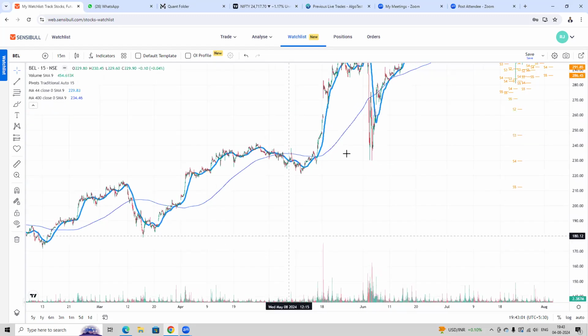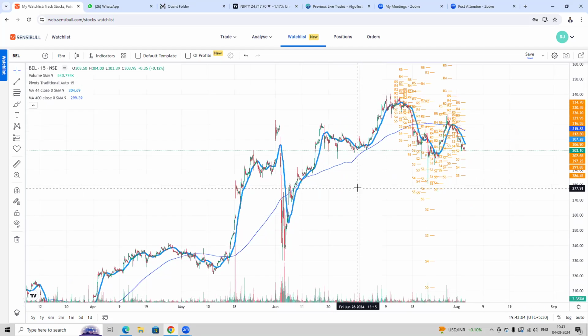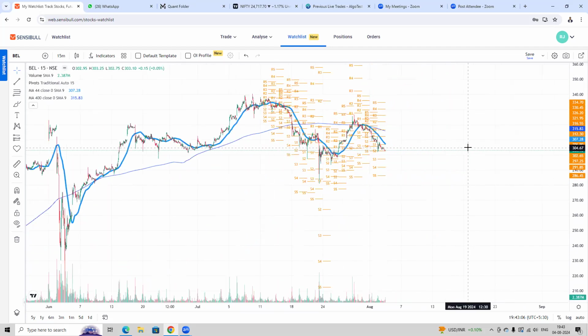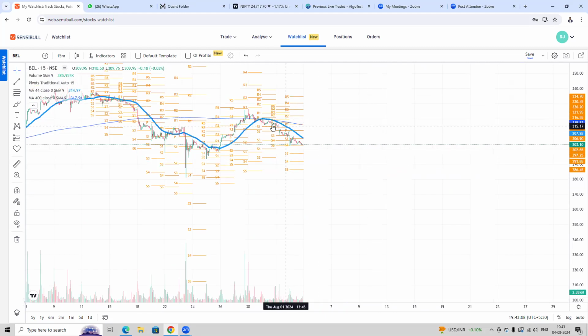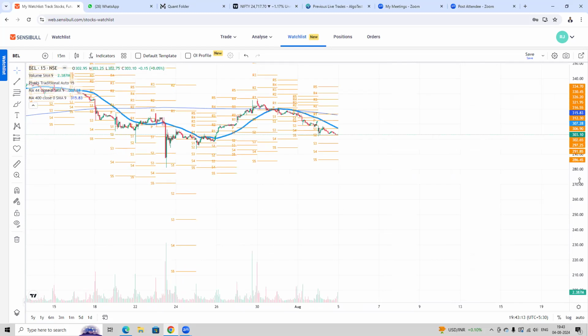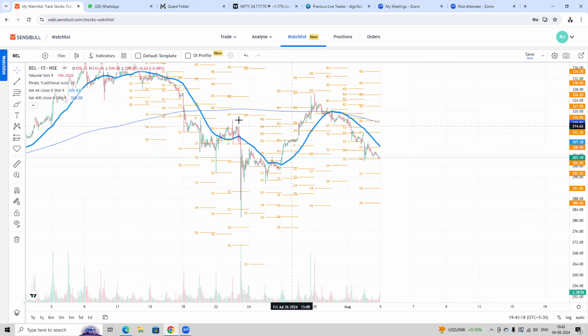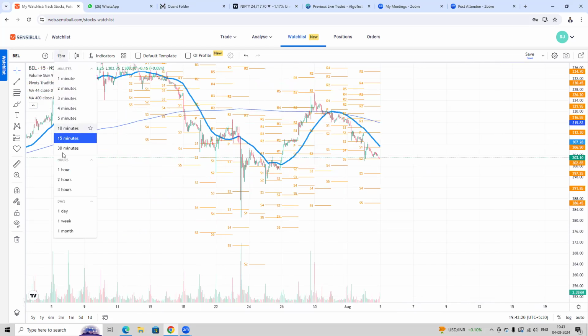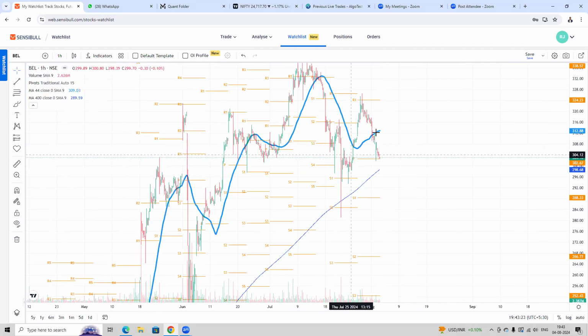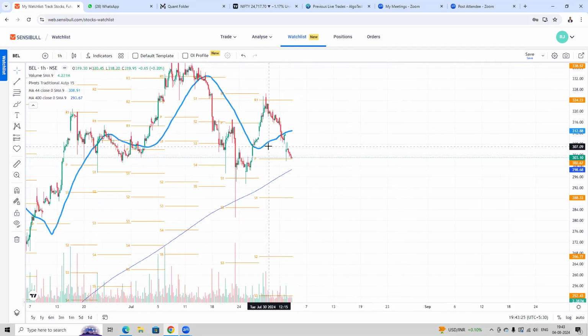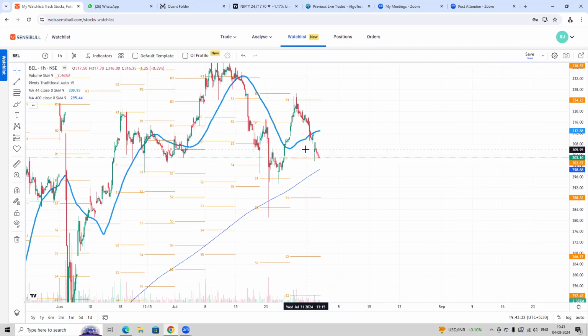And one more thing, you can see in 15 minutes, there is already a reversal. It has already crossed the 400. Bell is bearish in 15 minutes. So these are all the stocks which we can already short for 15 minutes. And if we see it in 1 hour, the trend is, we have to wait for tomorrow. If it is cutting this 400 days moving average, there will be a huge profit booking. You can just see here we got an entry.